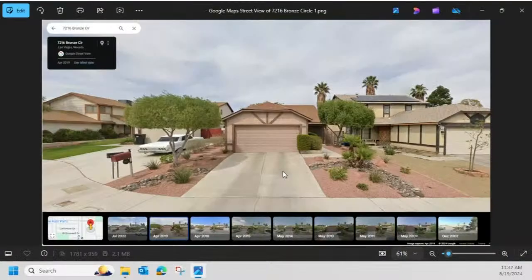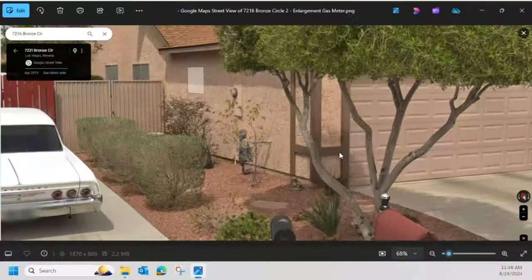So let's open up a folder that says 7216 Bronze Circle. You recognize what you're looking at here? A home. It's a home. Is it in a certain type of web program? This would be a Google Street View, yes, so Google Maps. Okay. And so at this particular home, this is kind of an angle. This would be if someone was in Google Maps and pulled up a street view of 7216 Bronze Circle. Is that correct? Yes. Is it just another angle of that same home? Yes.